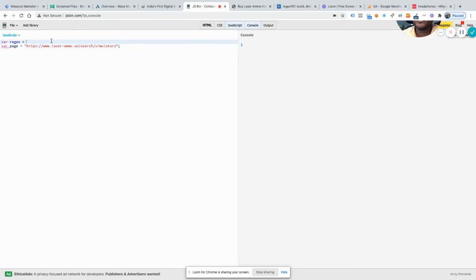Now here, the regex, I'll write a regex. You put in double slash and then I will put https colon, slash, dot star. If you want me to explain this, I think I've already created one course on regular expressions.